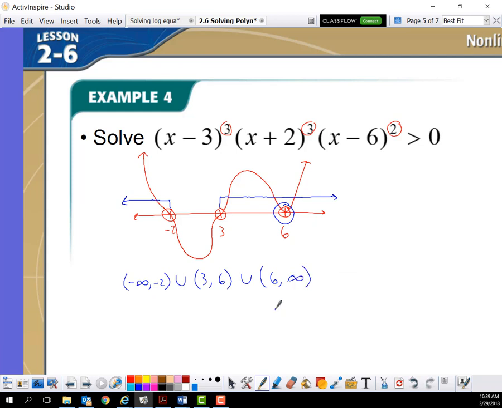Again, you might be confused on why we have to split that into 2 different inequalities, or 2 different parts, and the reason is an open circle at 6 means 6 is excluded. If you just wrote it from 3 to infinity, you would be saying that 6 is allowed to be used, and clearly we can see an open circle at 6 means it cannot be used. Okay, so that's it for this one. We'll come back and we'll do rational inequalities later.